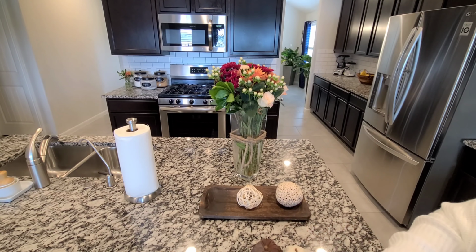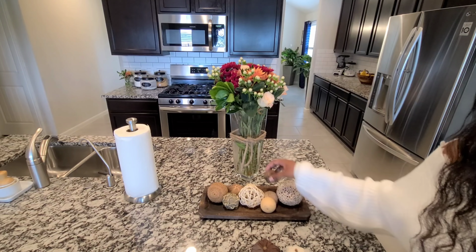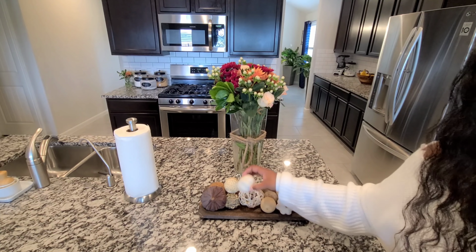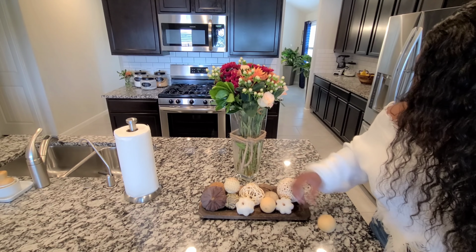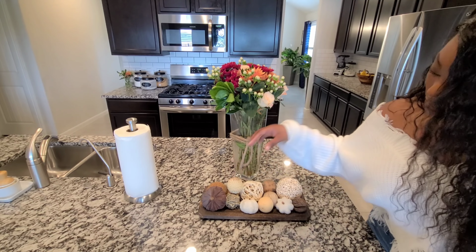This little tray I picked up from At Home, as well as this, what do you call this stuff? Pourri. So I'm adding it here. I'm gonna add a couple of those mini pumpkins here too, just to give me a little bit more pumpkin vibes and all that good stuff.